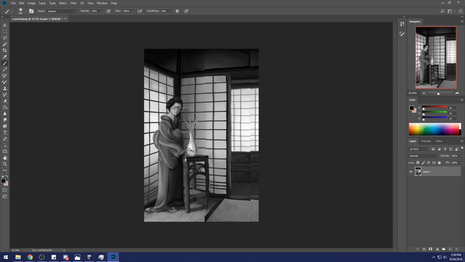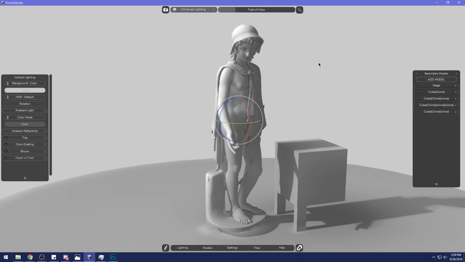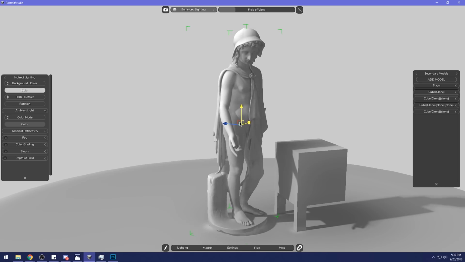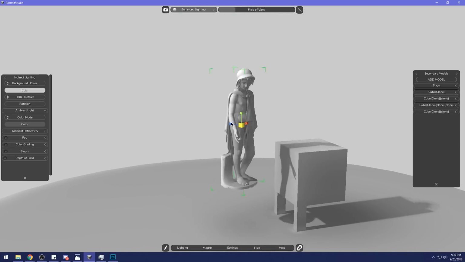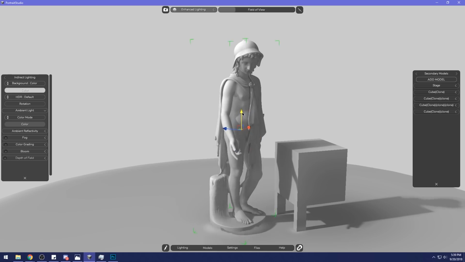All right, another thing that was missing is cast shadows. None of them were available here. Okay, so there should have been some kind of cast shadow. Another thing that was missing, so I made this scene in Portrait Studio, and I'm just going to hide this object. Another thing, so I'm just using any basic Portrait Studio model here. I'm going to shift her. And just press her down.